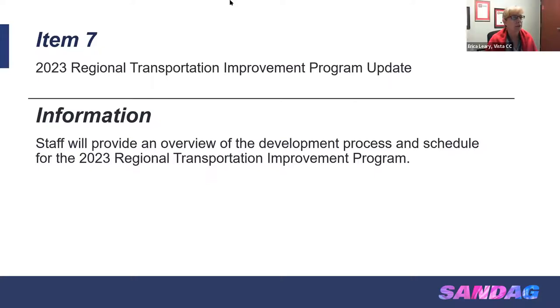Hello, thank you. I was just going to ask if it would be possible, not at this meeting, but when our CBOs come together, if SANDAG staff could do a more simplified version of case studies of how a project from the 2021 RTIP got put in there and then got funding, and maybe a couple different examples: one that was driven with community input and worked through their city councils, and maybe another that was bureaucratic or continued from years past. Just maybe two or three case studies. It's so technical, and for us to take this kind of information and translate it to community members so they can understand it, it gets really overwhelming.